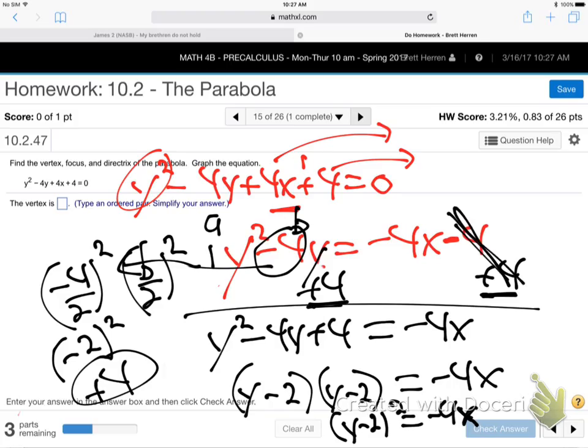And when I do, these cancel. It's just a nice coincidence. I wasn't really paying attention to what was happening on the right side. Who cares? My focus was the left side because now it factors the same thing twice and thus as a square. So everybody got that? Now we can graph it. Now we can do all the regular stuff we've always done. Everybody good with that? You got those?